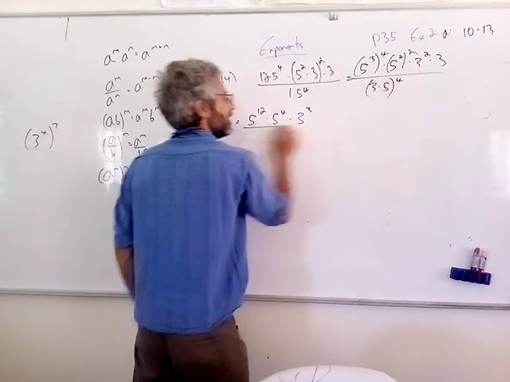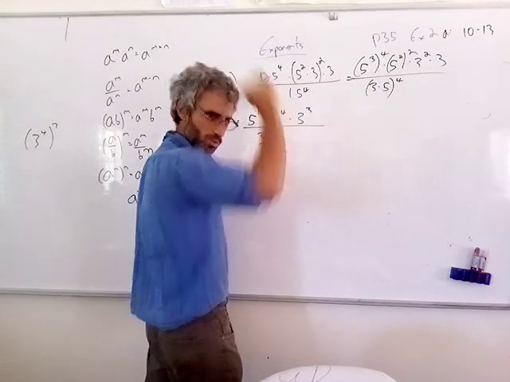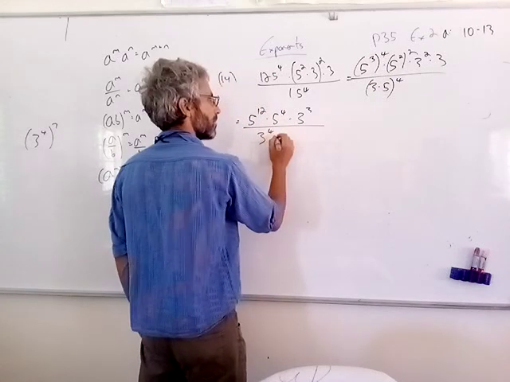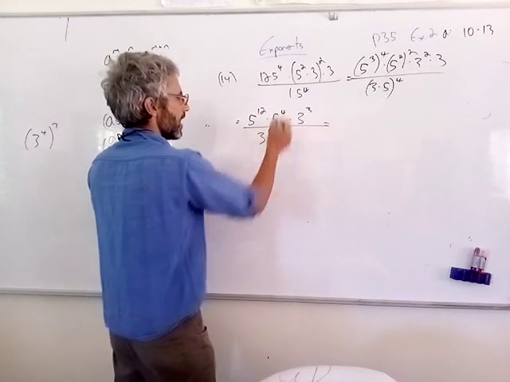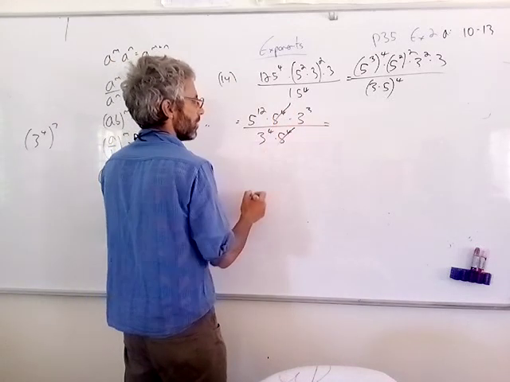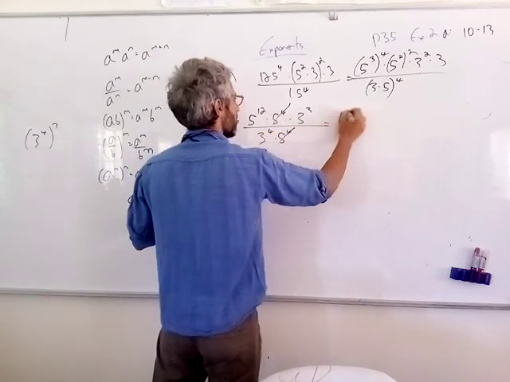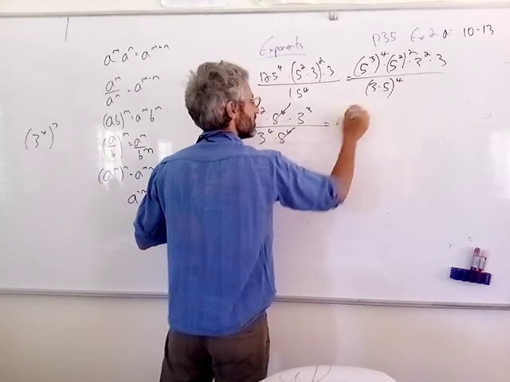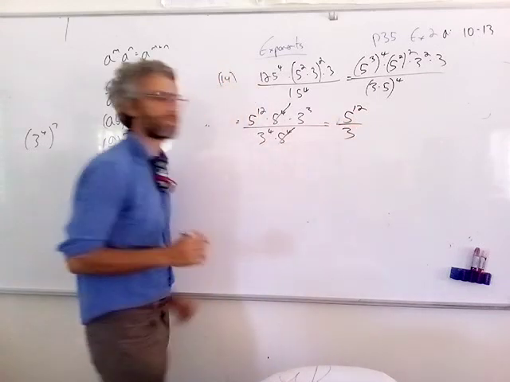Divided by, okay, 2 animals inside the cave. Each one goes out and wears that 4. 3 to the power 4 times 5 to the power 4. And now it's easy. I can cancel these out, by the way. 3 minus 4 is minus 1. So I can write 5 to the power 12 divided by 3 is the answer.